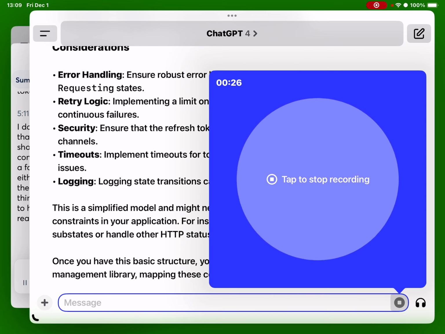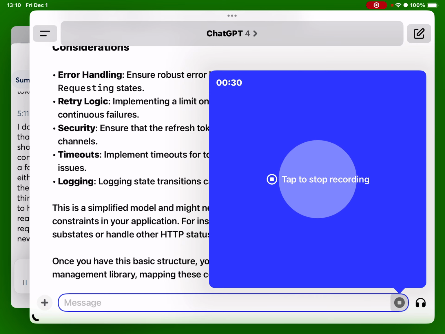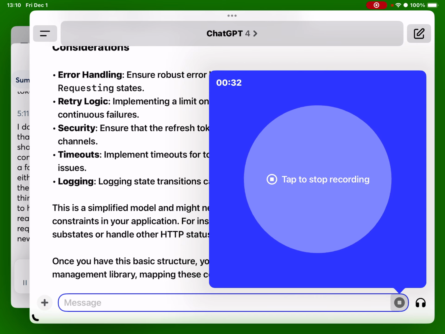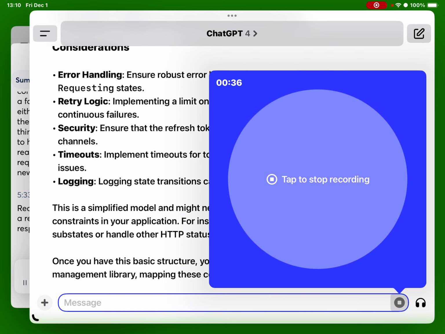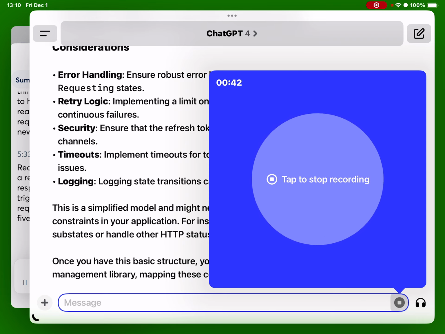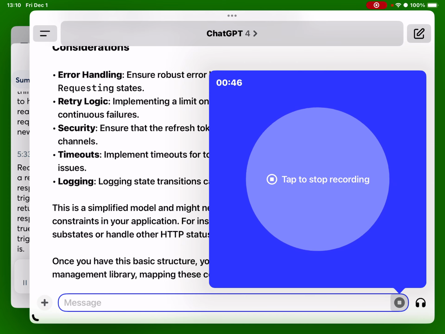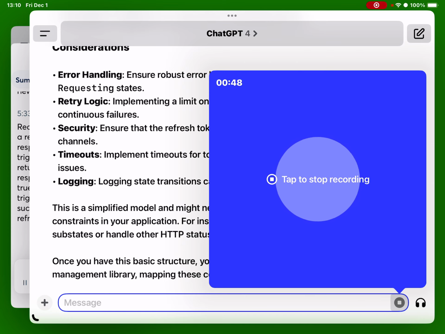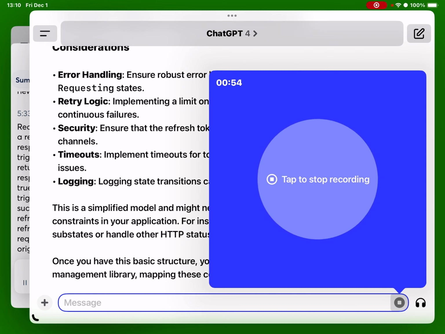Make request, triggered to make a new HTTP request. Request success, triggered when a request returns a 200 response. Request failed, triggered when a request returns a 401, 403, 405 response or an error: true. Token refreshed, triggered when a new JWT is successfully obtained. Token refresh failed, triggered when refreshing the JWT fails. Retry request, triggered to retry the original request with the new JWT.